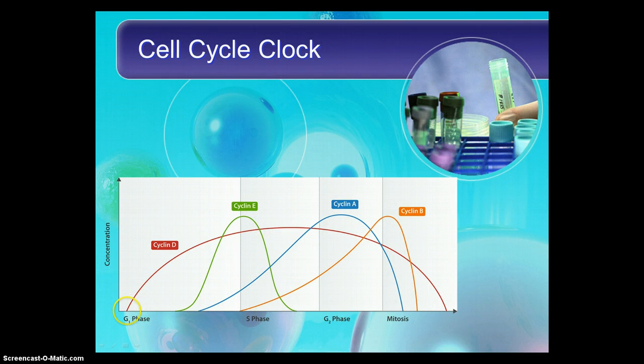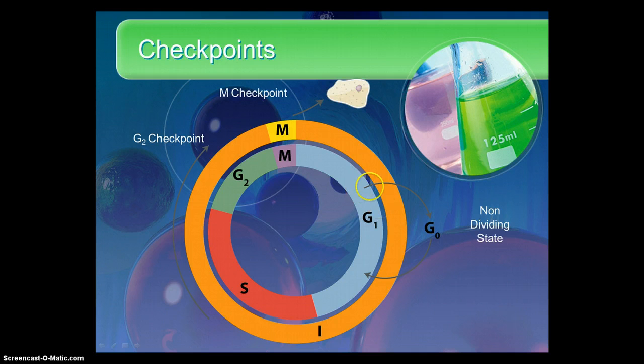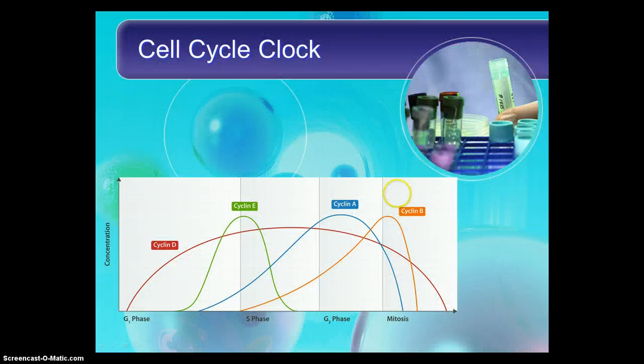Like this right here is the checkpoint that initiates the whole cycle, and as you can see, it is very required for the whole cell cycle, as shown in the concentrations. As I can tell here, cyclin E initiates the S phase, the growth 2 phase is initiated by cyclin A, and cyclin B completes the cycle with mitosis.